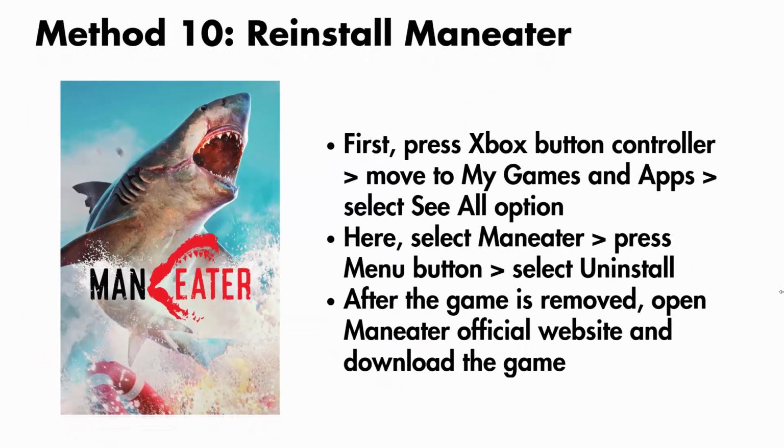Next method is to reinstall Maneater. So if nothing works, then you should reinstall the game once. For that, press Xbox button on controller, then move to My Games and Apps, then select See All option. Here select Maneater game, then press menu button and then select uninstall. After the game is removed, open Maneater official website and download the game and then check if the issue is fixed.